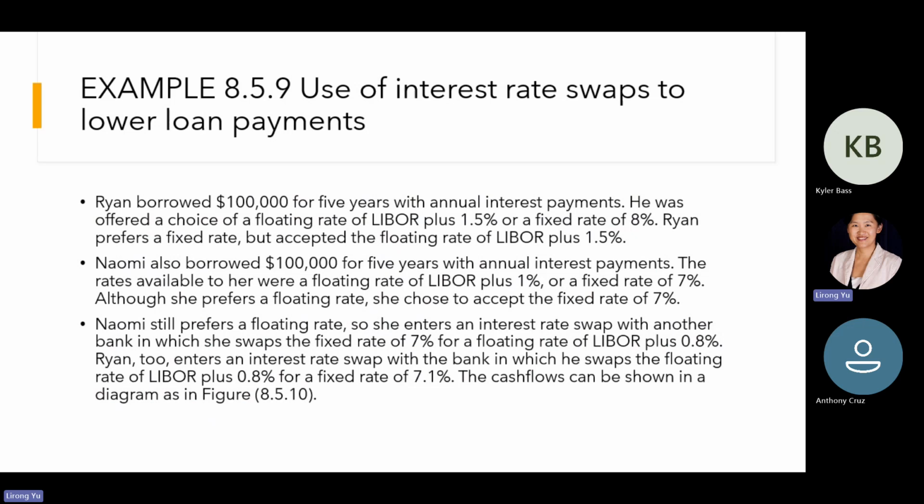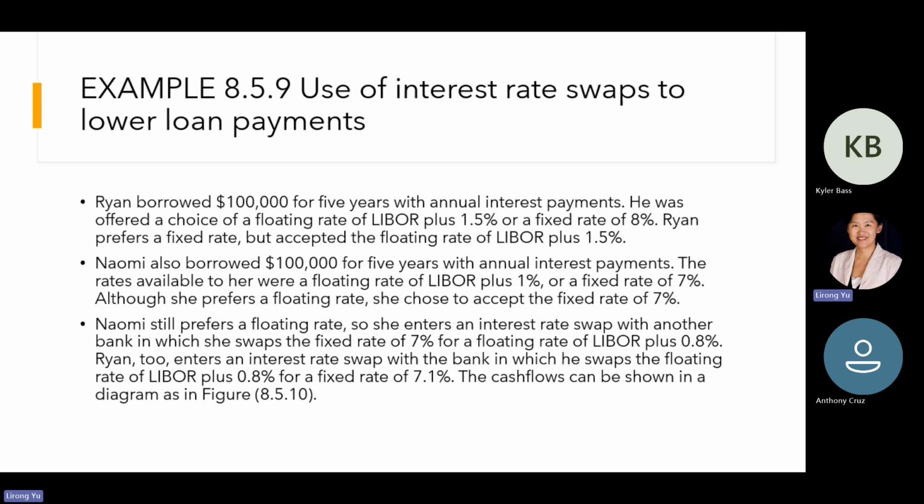So maybe the LIBOR plus 1% is high for her. So we have to question whether it's the LIBOR or the fixed rate. Essentially, when you borrow money, you prefer the lower interest rate. Maybe for her, the fixed rate of 7% is much lower than the floating rate. So I guess the current floating LIBOR might be 7.57% or something. So I'm trying to guess why they make those choices.